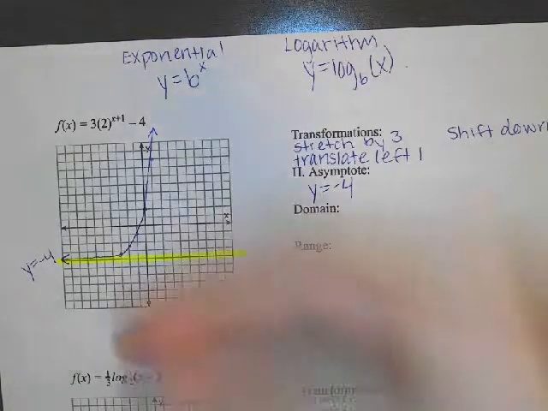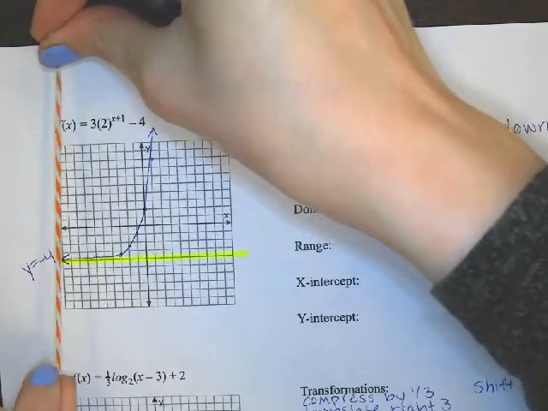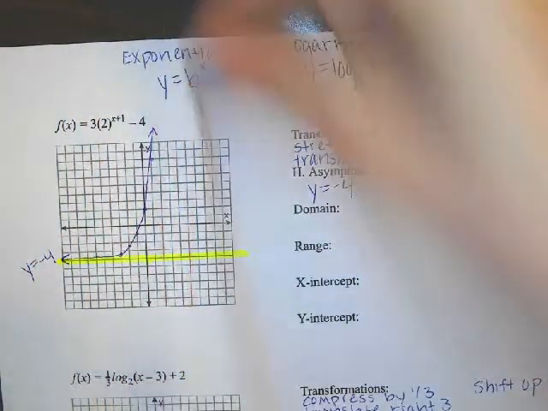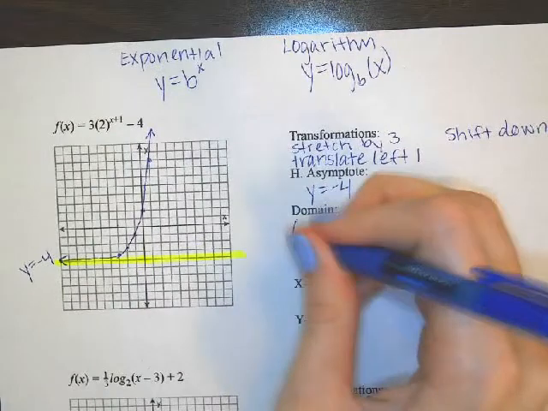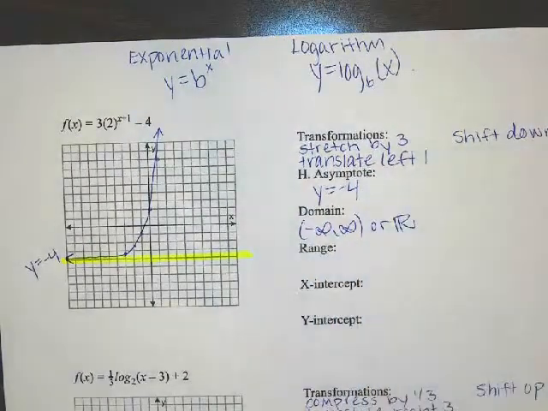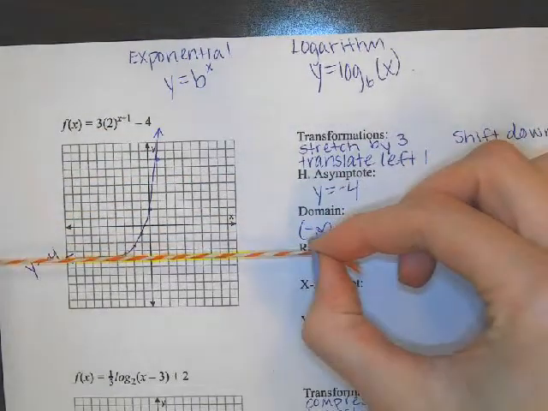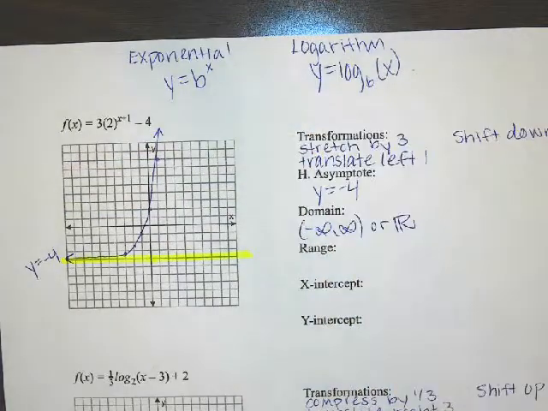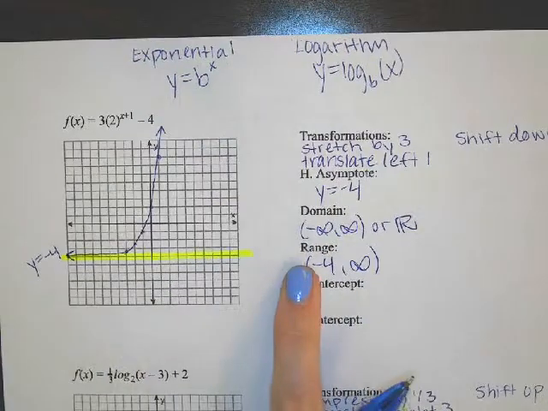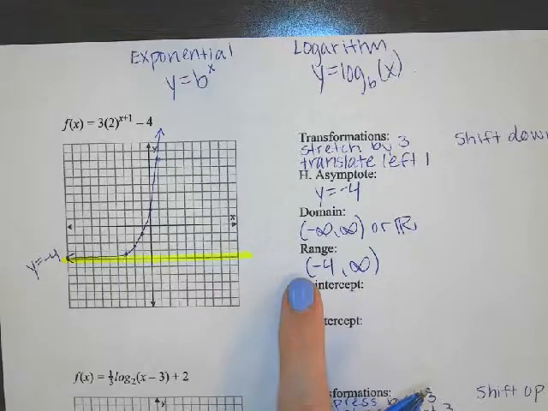Alright, let's do domain and range. So follow the blue line. How far to the left will the blue line go? Negative infinity, because the x-axis keeps going. How far to the right? So the domain is really all real numbers. Yes, you may write that if you know that it is all real numbers. Okay, how far down will it go? -4. How far up will it go? Infinity. So from -4 to infinity. How come I did not use a bracket? Because you can't equal it. It's not exactly -4. You approached it.